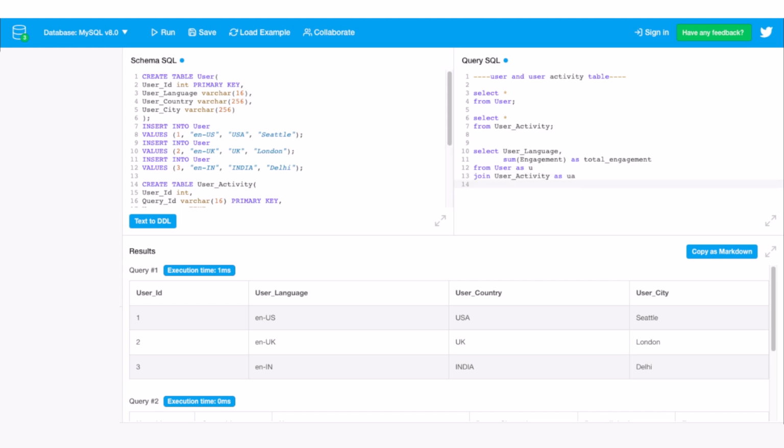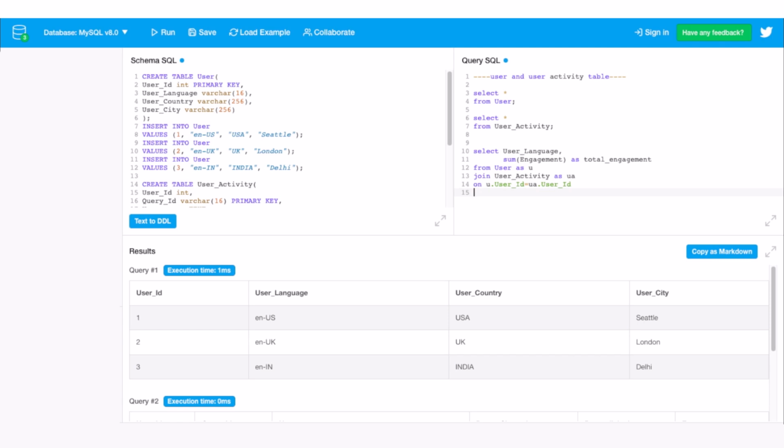Once I join, I'll give on U dot user ID is equal to UA dot user ID.